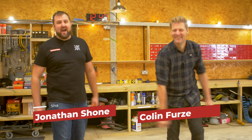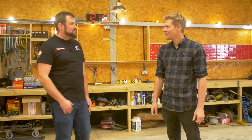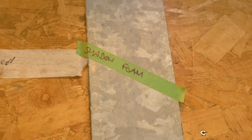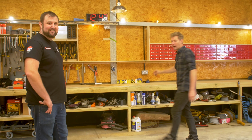Hey guys, Jonathan here, and I'm down at Colin Furze's brand new big workshop, and we're here for a power tool, all right? Yeah, we're going to do some foaming, and look, I've left this wonderful gap for them to fill up. I've even put shadow foam on a bit of tape, so it's definitely going to come and do this. Yeah. We've got a little bit more scope.